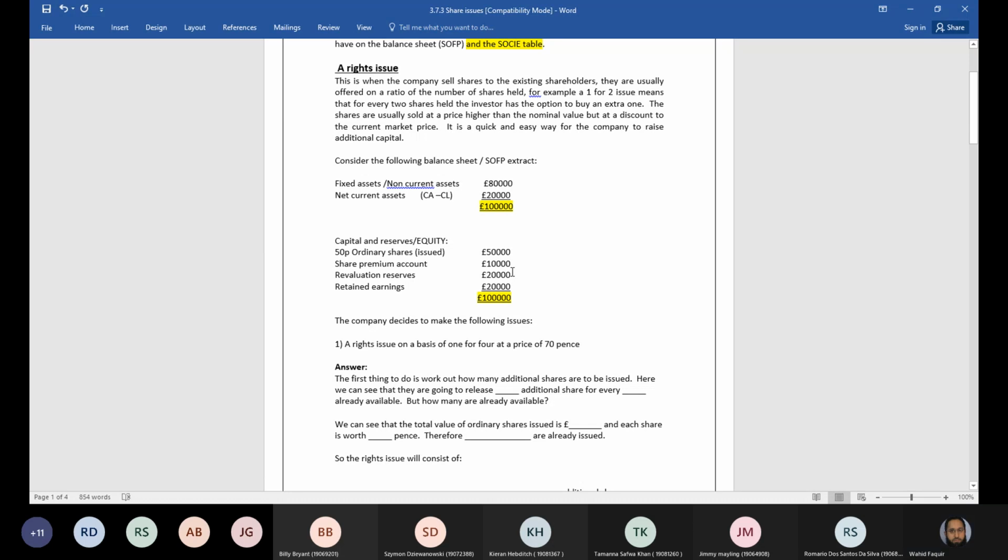Right. What's the nominal value of shares, first of all? What's the nominal value? This is important for our calculations going forward. So this is a question to you guys out there.